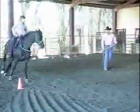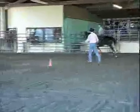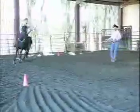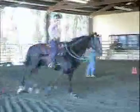There's three beats in this canter. The outside hind is the first beat. The inside hind and the outside front are a diagonal pair. It's your second beat. And your third beat is the inside front. That's your left lead. Now I can go ahead and start playing with some transitions here in her seat.